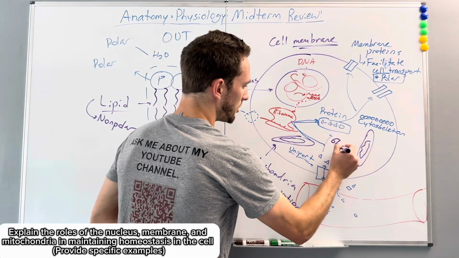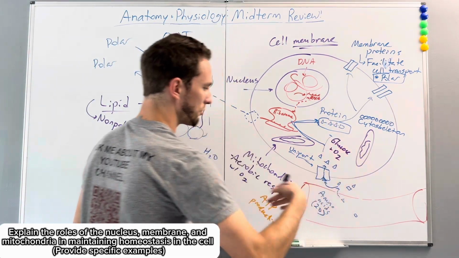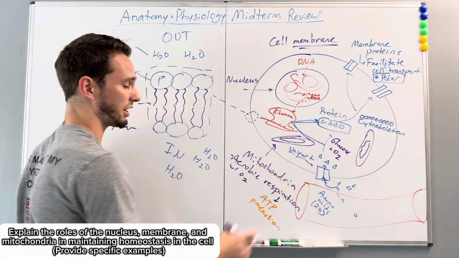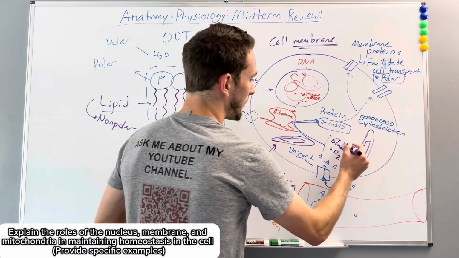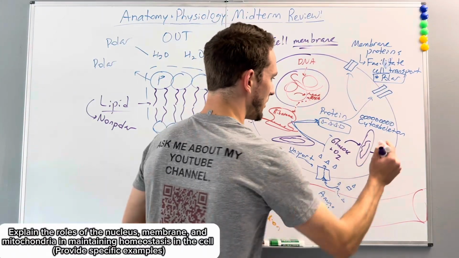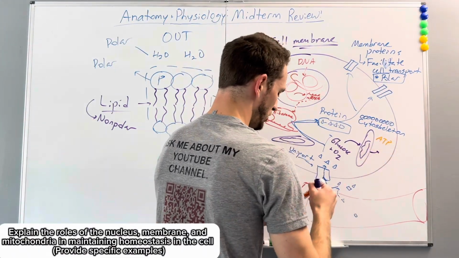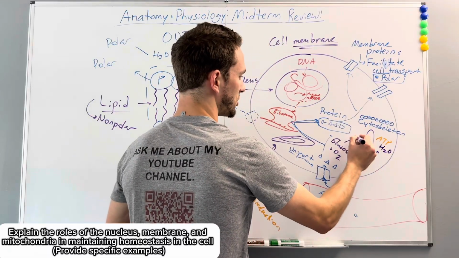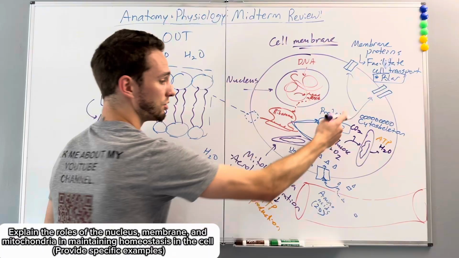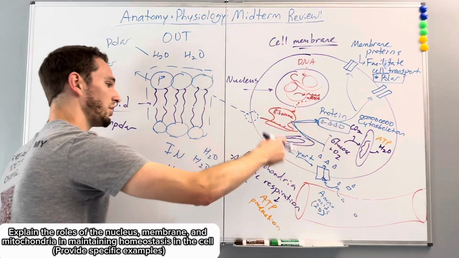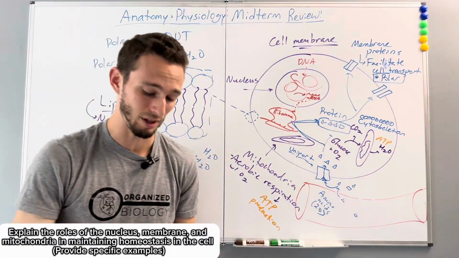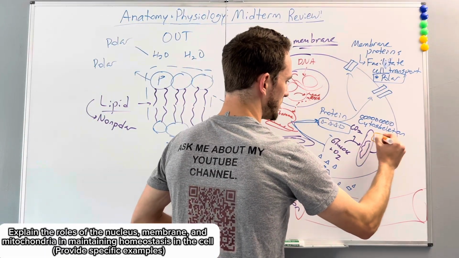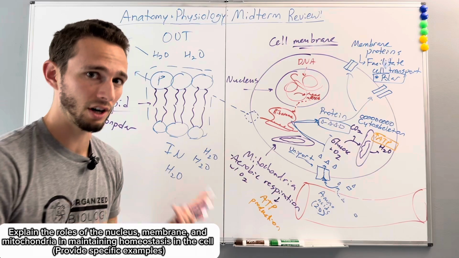Well, we know we need glucose and oxygen. So we add glucose and oxygen, go through 3 steps, glycolysis, Krebs cycle, and then the electron transport chain in the mitochondria. You can learn about it more on my channel. And that mitochondria will spit out that ATP. It'll also spit out, as we mentioned earlier, some water. And then also in that process, we'll also make some CO2. We know that CO2 goes in the blood, oxygen comes back into the blood with glucose and all sorts of stuff when we keep making ATP. But again, the goal of mitochondria is to make massive amounts of ATP for all sorts of intracellular functions.